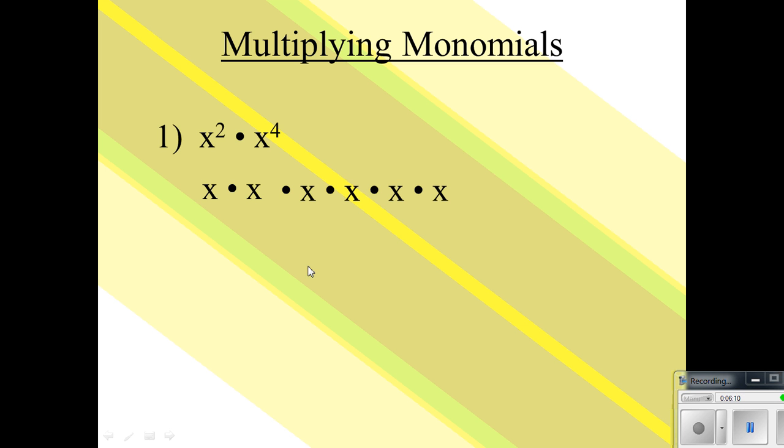how many x's do we have? We have x raised to 6. So we have here 6 factors of x, and we can write that as x raised to 6. Now, of course, this is using law number 1. We can actually just apply law number 2, which is x squared times x to the 4th is just equal to x. Just copy the same base, and then just add the exponents 2 plus 4, which is equal to 6.